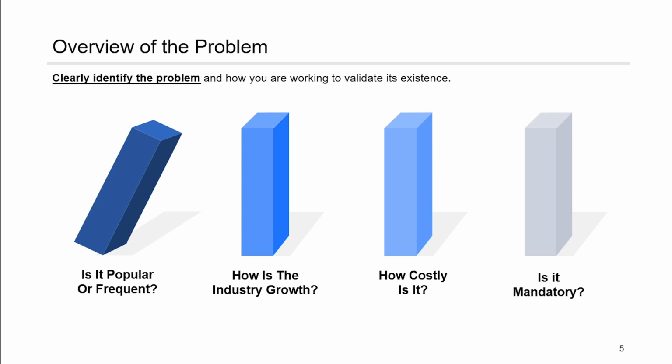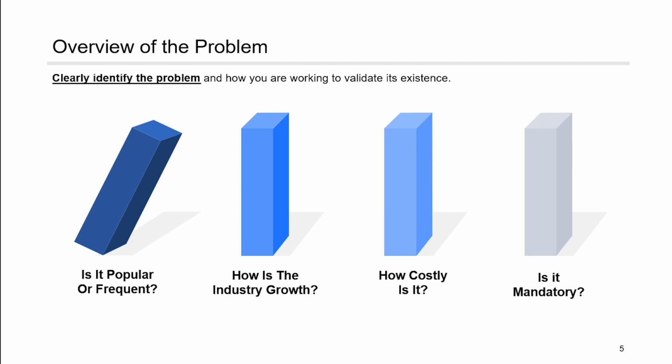2 is an overview of the problem. So like we talked about a little bit earlier, it's not just provide some information on the problem, it's provide specific information that really justifies the reason that we're sitting in the room or having the conversation. So here are 4 points that I typically use to evaluate if a problem is worthwhile and what are the points that the audience are likely going to care about.